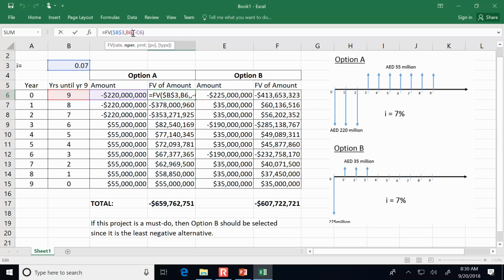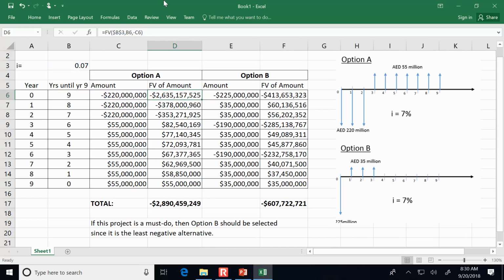Now we have this double comma here because we need to skip over the payment field. Let's just say that we didn't skip over that payment field. What would it have thought? If we fail to put in that comma, we're going to get a wildly wrong amount, because it thinks that there's 9 years of payments of 220 million. So it's going to take 9 $220 million payments into the future. But that's not what we want. We want a single 220 million payment. So that's why we're not putting this amount into the payment field, because it's not a recurring payment. It's just a single amount for that year.